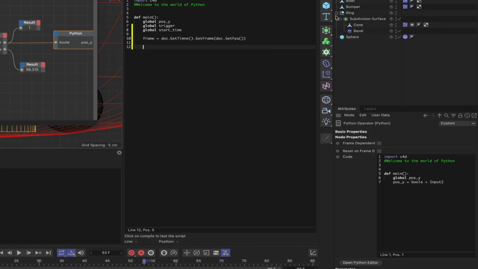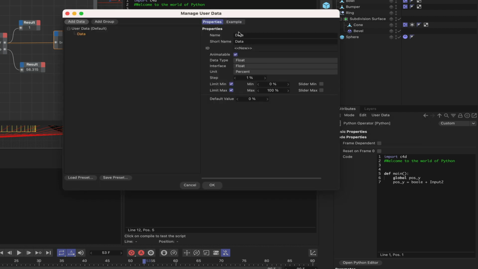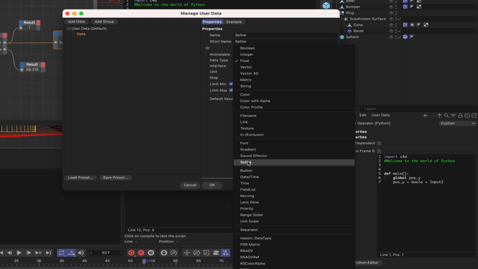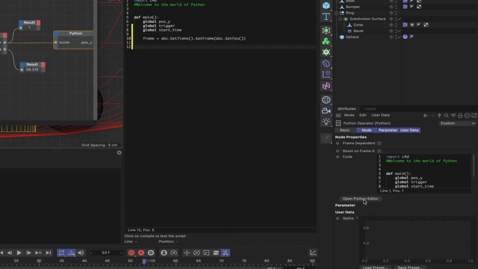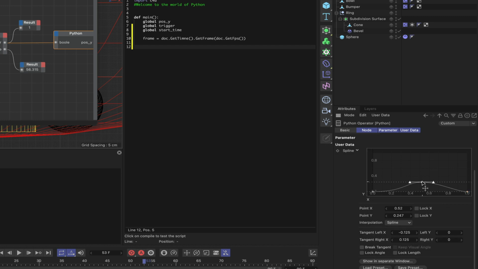Okay, we can then add some user data, because we are going to be using a monoflop, or we're going to be coding a monoflop in here. So we're going to add some user data. We'll call it spline because that's what it's going to be. So we'll come down into here and select spline, and that's fine. We can OK that. We can then set it up. We need a bell curve, so we'll just put 3 points in, and then we'll start setting this up. Let's twirl this open, and the midpoint here, we need to set it at 0.5 in the X and 1 in the Y. And then we can start working with our points here and get these set up the way we want them.